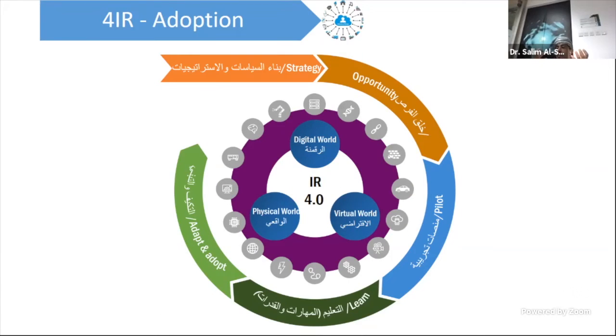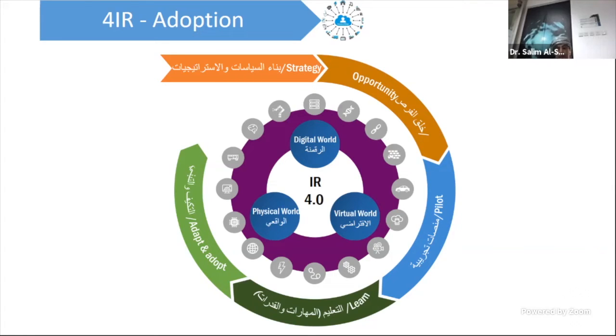For digital transformation, we are studying the current situation and seeing what the expected situation is and how we can digitalize and automate the process between this state and the other state. This is called between the physical world, the virtual world, and the digital world. To adopt this, what we require first is to build the strategy. We need the right strategy, governance, and legalization, and then to create the opportunity. If I don't have the opportunity, there is no exposure to utilize, harness, or embrace these technologies in our environment, so there is no point in taking this technology.